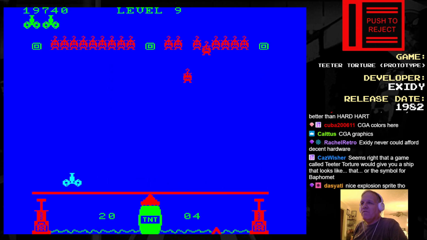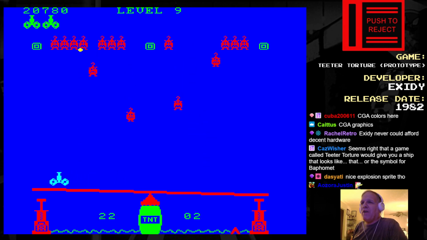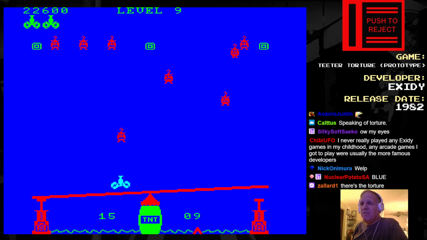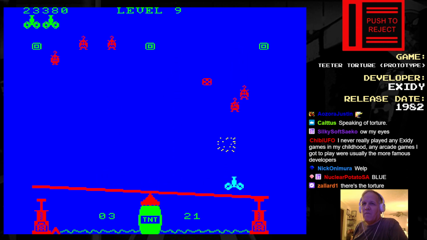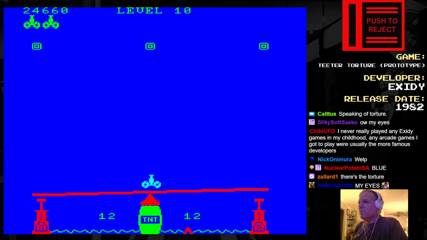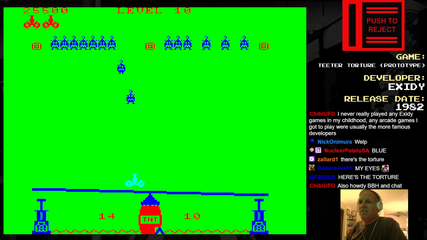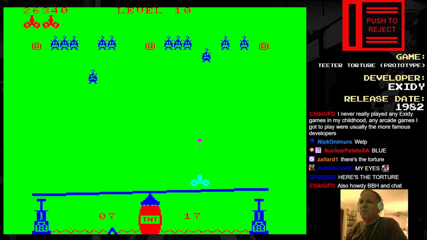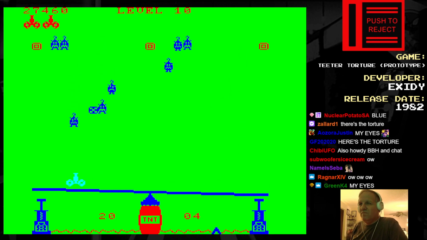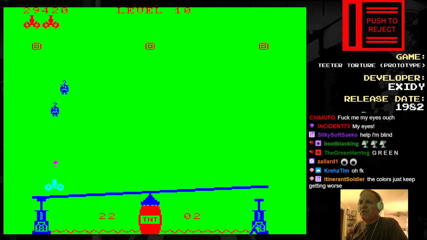Level 9. I wasn't ready for that. Blue skies I see. Now it's green. Oh god. Almost set off the dynamite. This is where the torture part comes in, that's for sure.